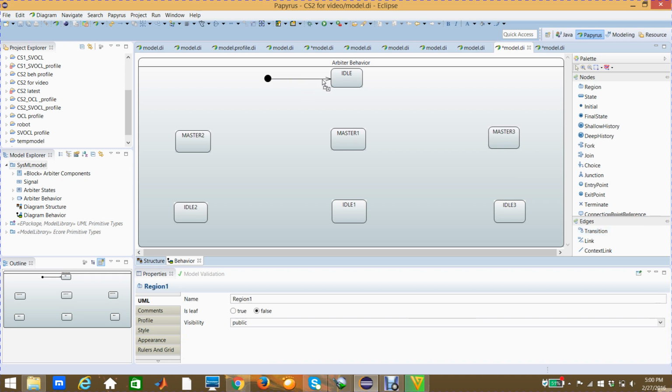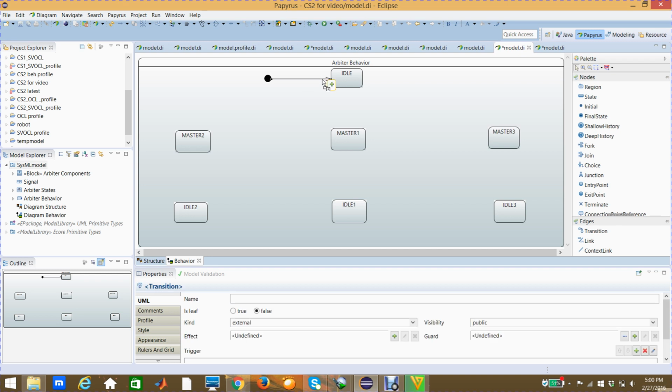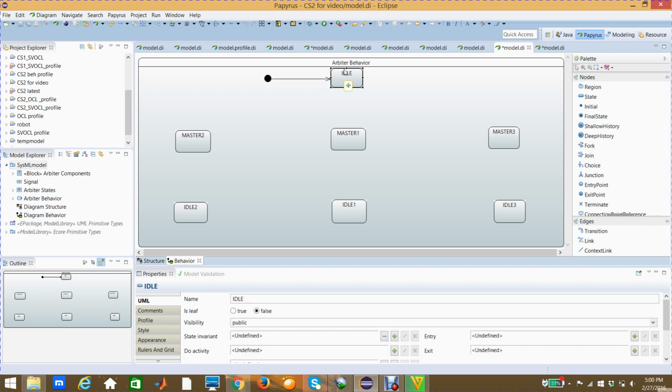Now the transition from the initial node cannot have any guard and triggers, so it doesn't have any guard and trigger conditions. Now when the behavior will start, the system initially will be in the idle state.